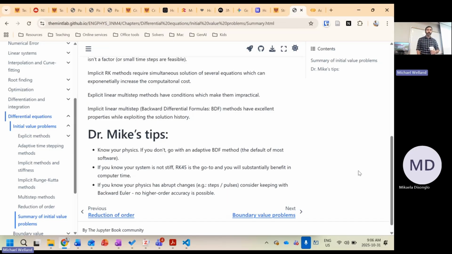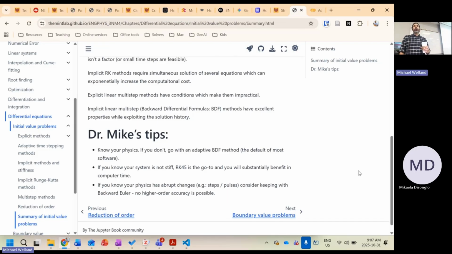Okay, my suggestions: know your physics. In general, if you're doing something like fluid flow, the other thing I do is microstructure predictions, something called phase field models. There are entire packages of codes that only use explicit methods for phase field models, right? Because you're interested in that parallelization, they put these on the German supercomputers and they're running these on a few million cores. That's great if you have a few million cores lying around. My machine has 4, right?